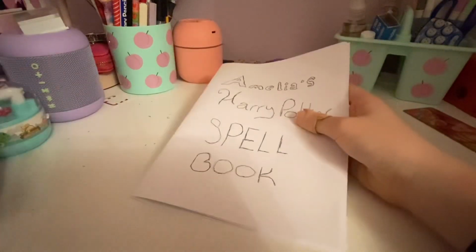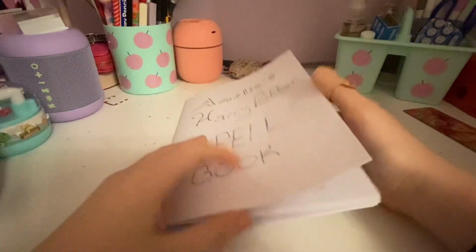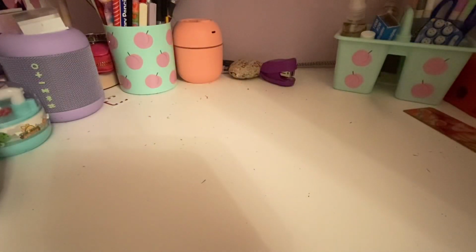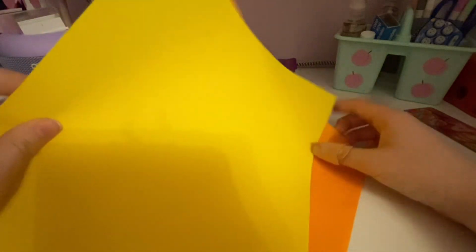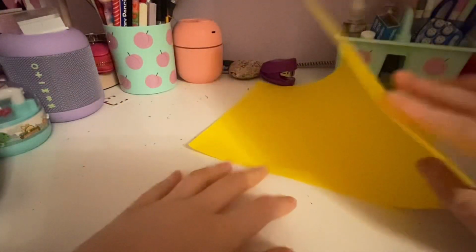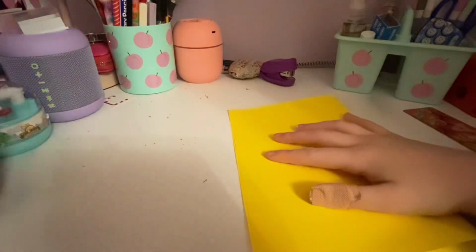So I was thinking, I don't really like this plain white cover. I was thinking of red paper, but I don't have any. I was going to grab one of these, crumple it up, and make it really cool. So we're going to try both. First, let's do the yellow. Matilda, what are you doing back there? So we're going to fold this up.